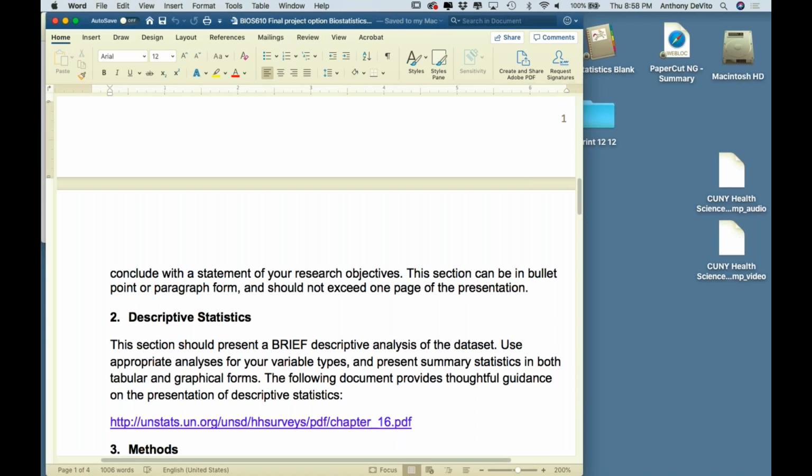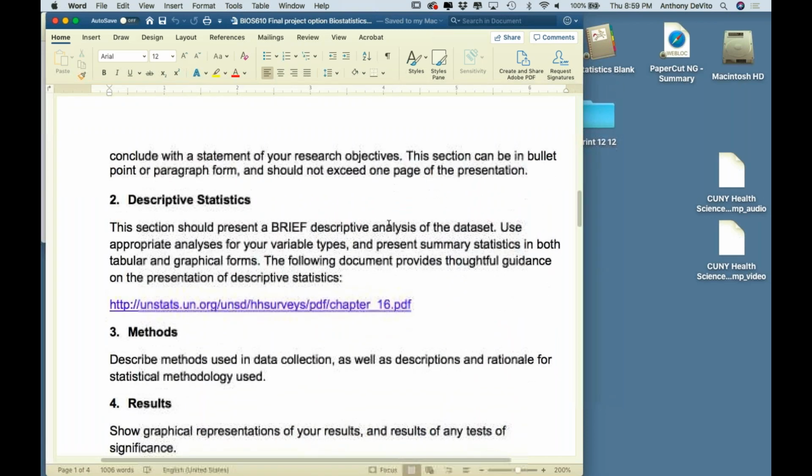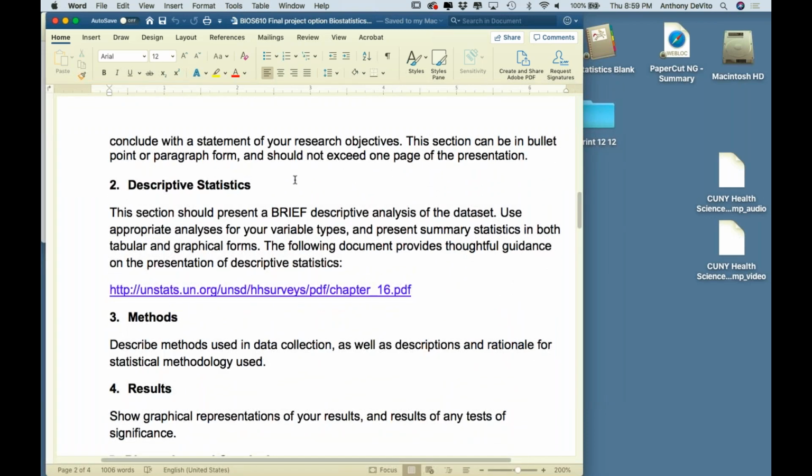In other words, if you're using that data set to examine whether or not people who are insured are more likely to get a vaccine, well, then maybe you want to find a reference to an article that it's associated with that in some way, like who goes for a vaccine, who doesn't go for a vaccine, and that kind of stuff. But you'll be using the data in our survey to actually examine that, right?